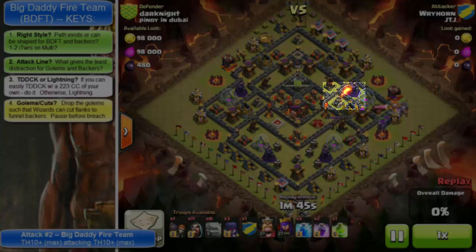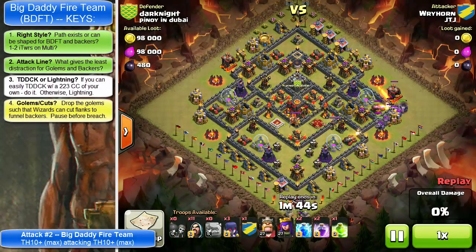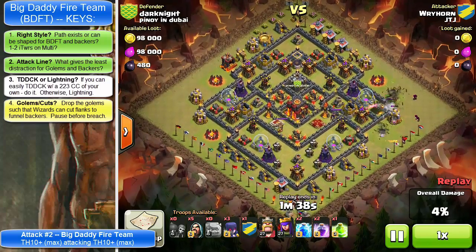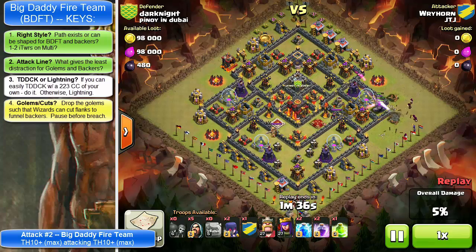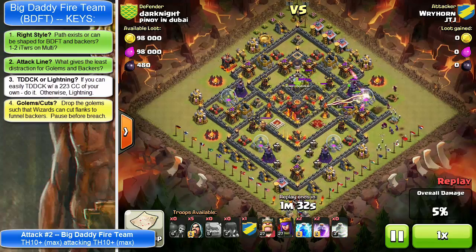So you can see here that mortar is firing. That's going to take out one of the wall breakers, and they're going to die. Another reason it's yellow is because the wall breakers, you want to hold those back so the Golems stay outside until the cuts are done. And you see they're flowing in now, and that's actually initiating the true attack. And we don't want that to start happening until the cuts are down, so the backers can be coming in more timely behind the Golems.